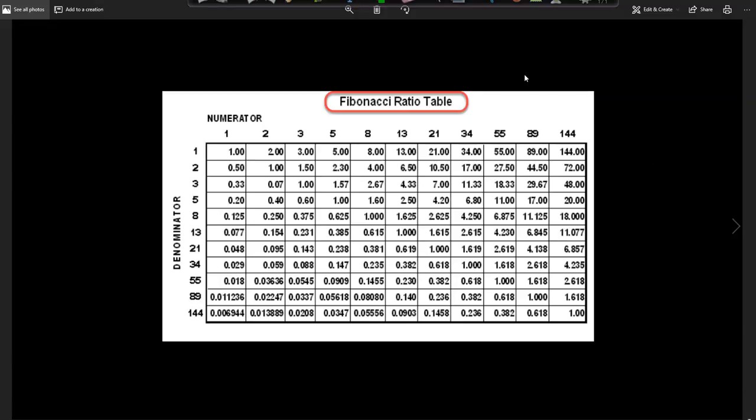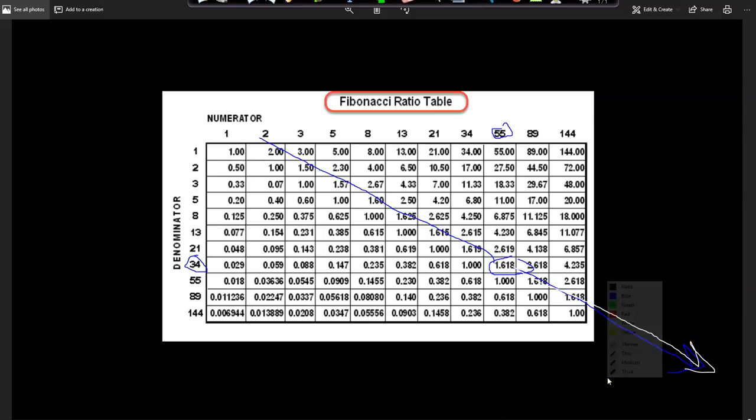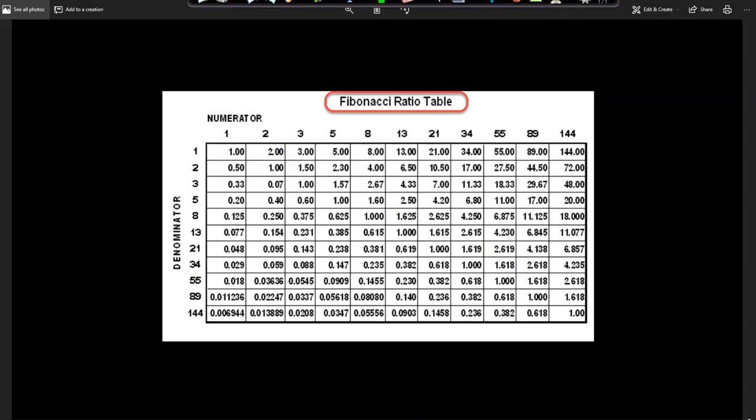So here's actually a Fibonacci ratio table. So this is what happens when you divide the numbers in the sequence. Same sequence, 1, 2, 3, 5, 8, 13, 21, 34, 55, 89, 144. So if I take, let's go down here, 55 divided by 34, I get 1.618. And you notice the numbers before it are getting close. They're not quite there. So this really plays out as you move further on down the stream in the sequence. But 1.618, so the number divided by the number previous to it also gives you 1.618 in that Fibonacci sequence.